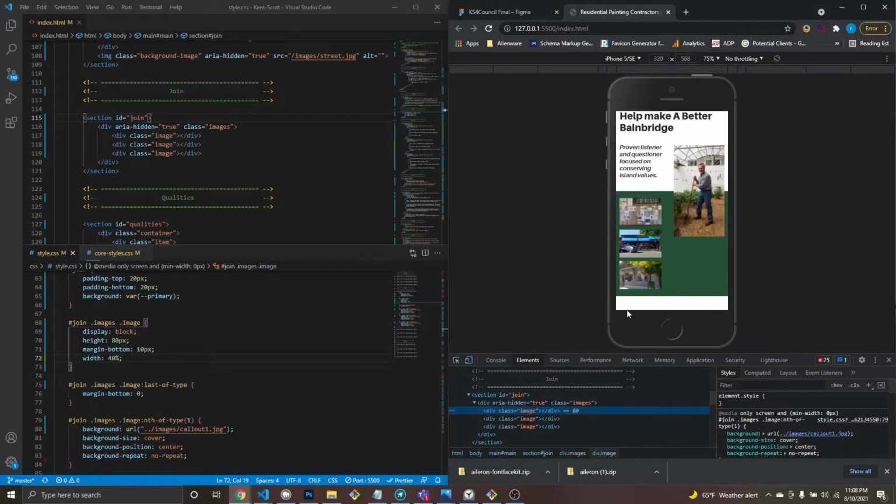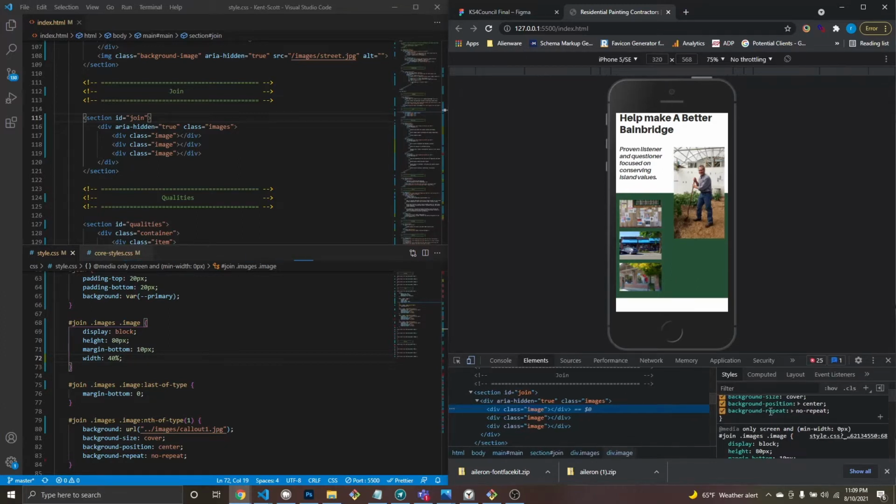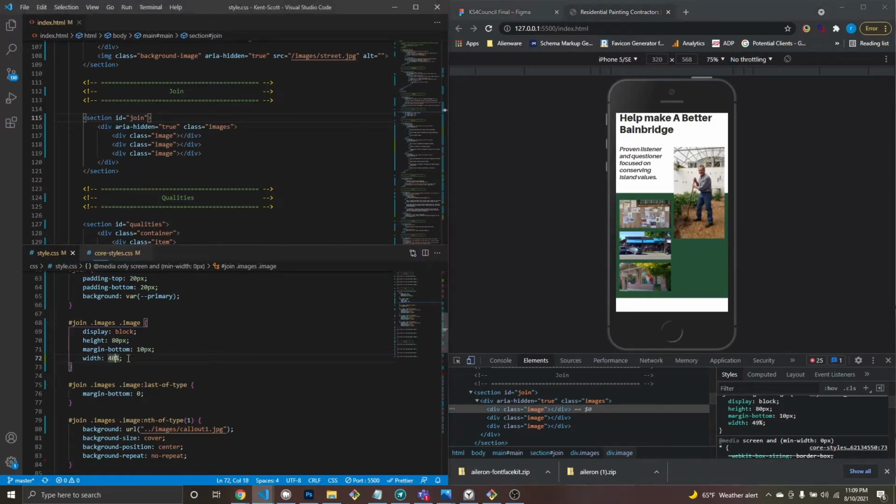So what I like to do to try and test widths and heights is I click on the element, and then I'm going to zoom this out too. And I look for the width right here, right? And I get that cursor in there blinking, and then I just use my arrow up to increase it. That looks good. Okay, 49%. So we're going to set that.